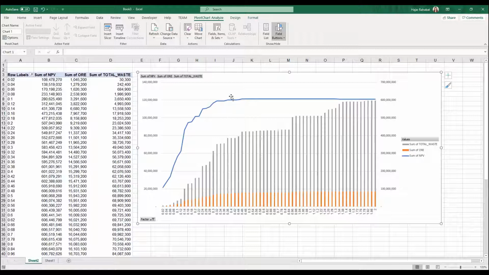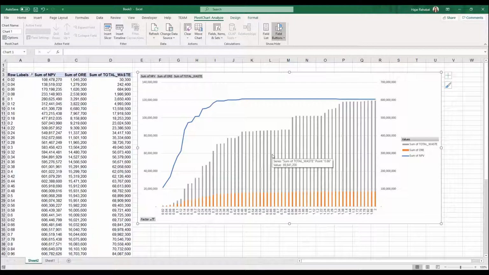We can see that the NPV is stabilized here. So the difference between this pit and that pit is the life of the mine. Here it comes to the same NPV or close NPV, but with a higher life of mine. It depends on the company and on the mine.